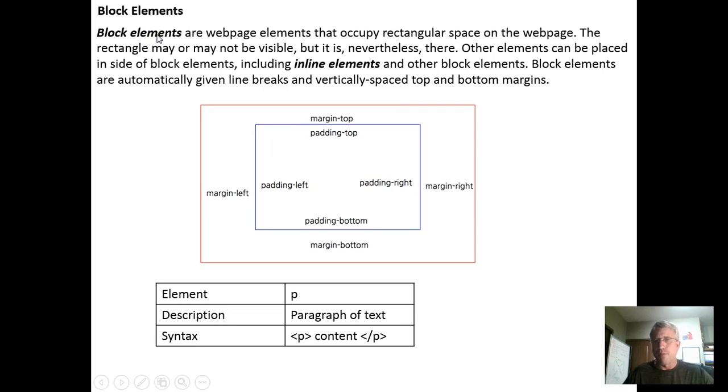Anytime we have a block level element, which a paragraph is, it by default has a border. So the blue line here represents the border of the block level element. And then usually by default that border is 0 pixels. It's a border that you can't see because it has no width. And then around the exterior of the block level element, you can define the margin width.